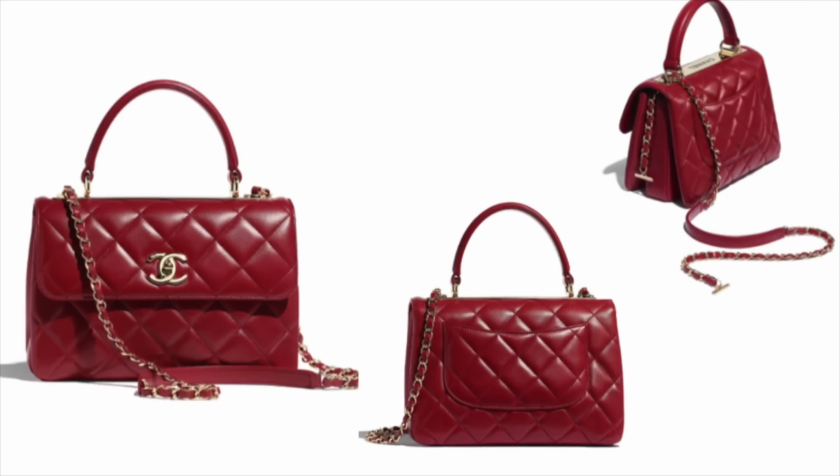Now for a little Chanel. So I legitimately thought that I was done with Chanel. I was like, okay, I have the bags that I want from this fashion house. You know, nothing else is really catching my eye, although that's a major lie because I can't lie to my heart. You know what I mean? I can't lie to it because I see bags and I'm like, oh man, that's beautiful, but I still keep my distance, right? So I was like, okay, I'm good, no more Chanel. But this next bag, I have appreciated it from afar for a while, and it made its way onto the list. And I am talking about the Trendy CC in the size small.